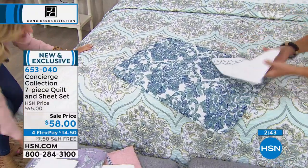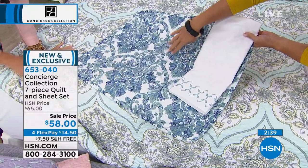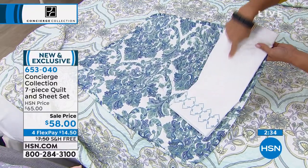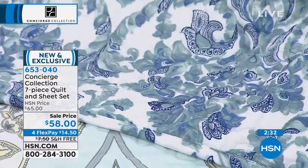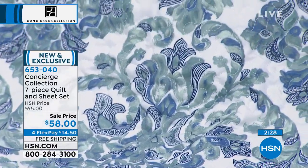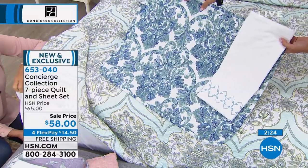You know what it is? I think it's the colors, because it's like a blue gray. It covers all the blues, white, right? This is like a sea glass, and then the sheet set is so pretty, and the embroidery on that as well. So this one's called blue damask. That's the blue damask. That would look great. Gorgeous. It's almost watercolor. Yes, and whether your walls are gray or maybe beige, you know, even browns.